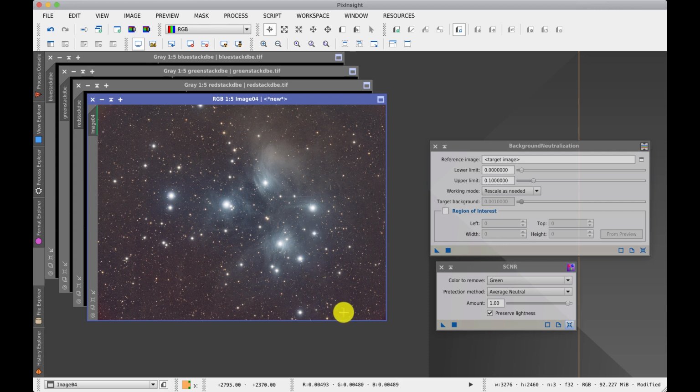If you scan your eyes down to the bottom, you'll see that red is very slightly higher, 0.00493 versus 0.0048 and 489. So there is a marginal red hue here. And this is a good place to start now to try and remove the actual colour of the background and make it neutral.